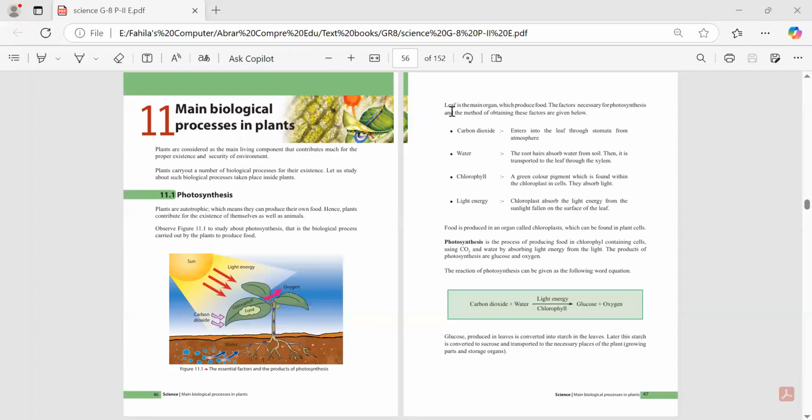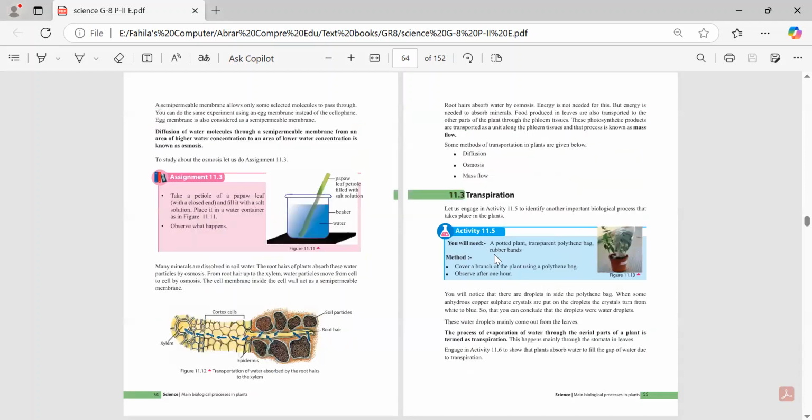Okay, so as per today's unit, that is main biological processes in plants, we are going to learn several processes that take place in the plant body that are very much different from the animal body. Right? Now, when we talk about our body, in the previous lessons, we have learned the nervous system, the excretory system, the digestive system, the respiratory system. But we don't see these activities or processes in the plant body. Rather, we see some different processes that take place.